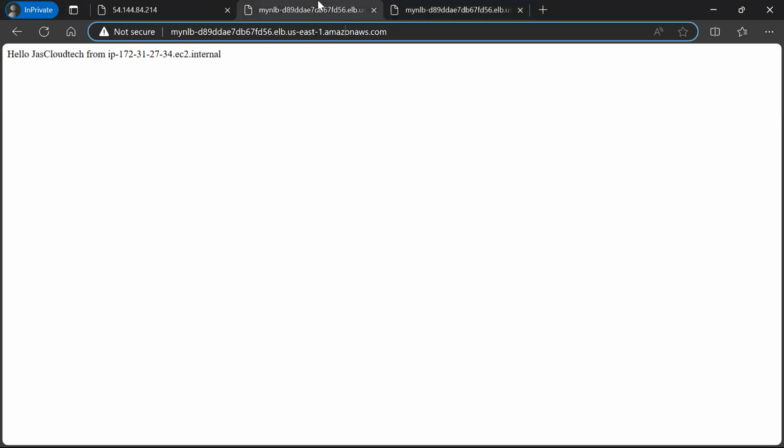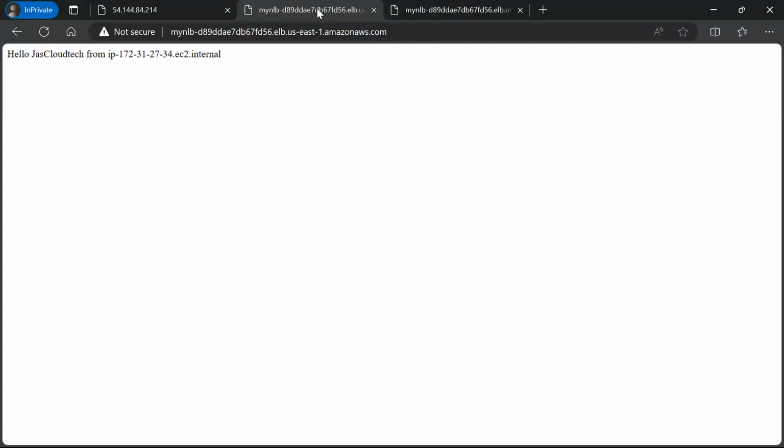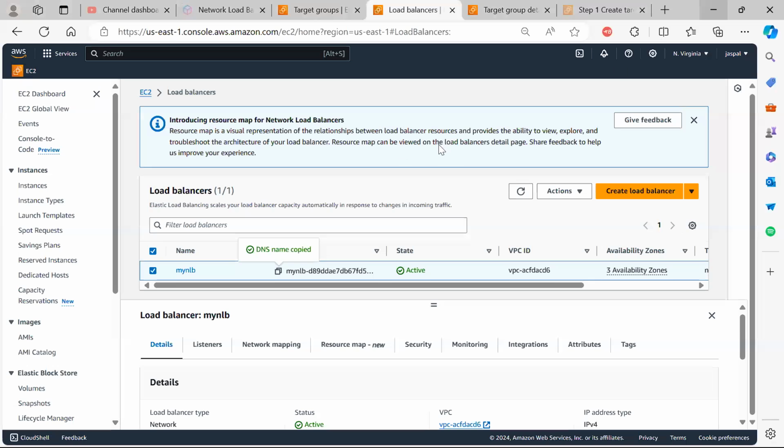So you can see 2734. Here it is also the same. We can refresh it. Even we can check it from our resource map. So 34. So from there we can easily understand. You can see it has now switched to the 46. So this one is still in 34. So this is how the load balancer will work.